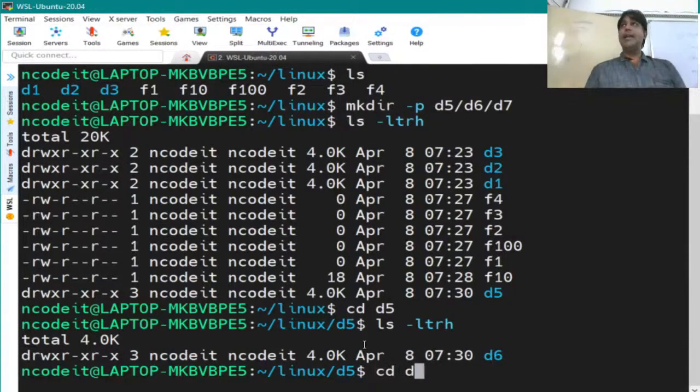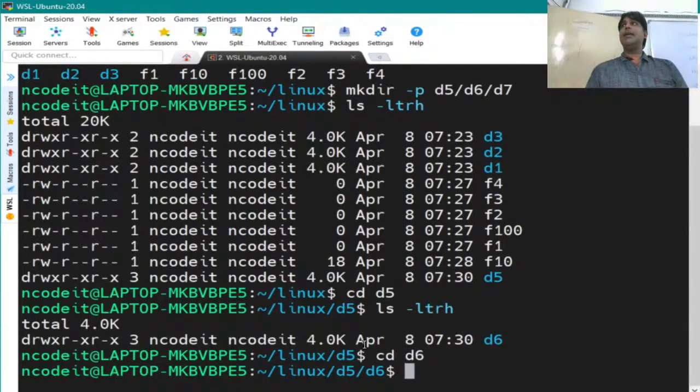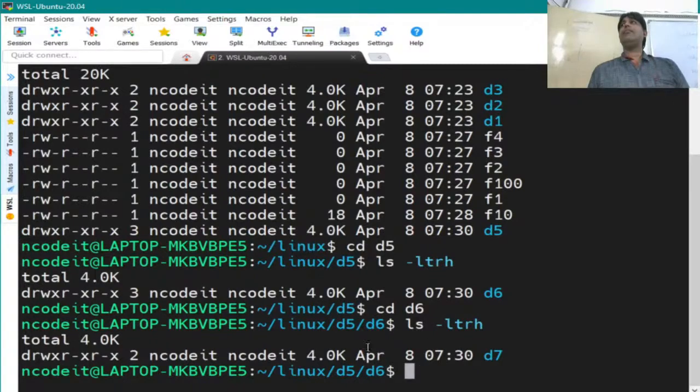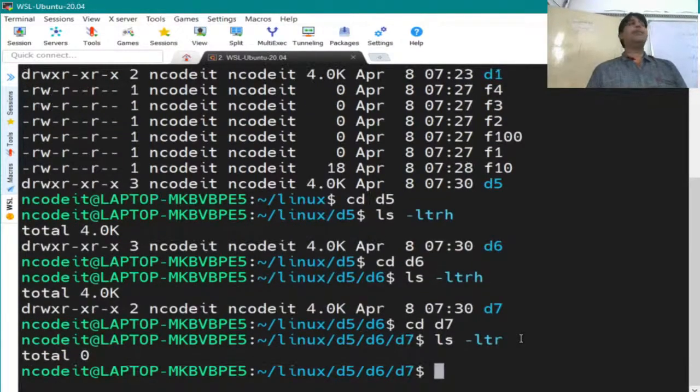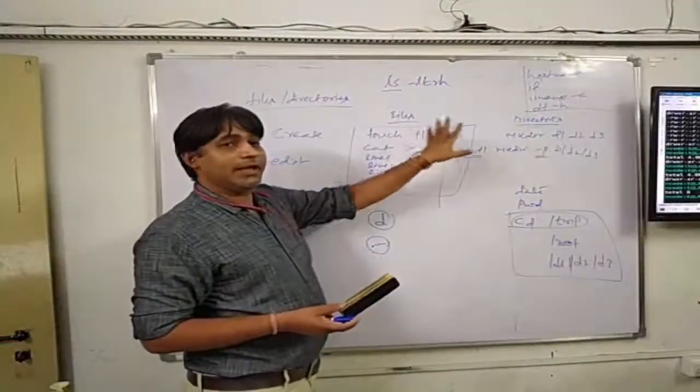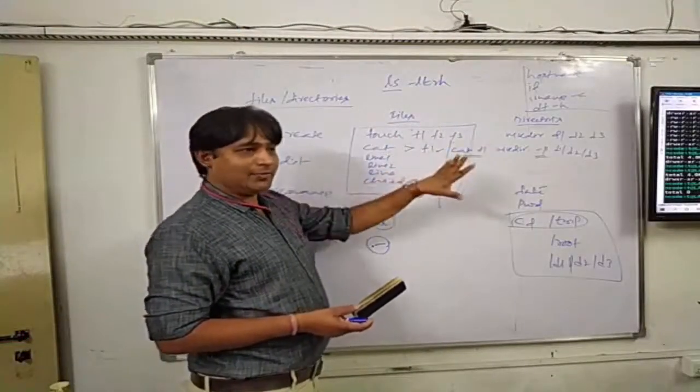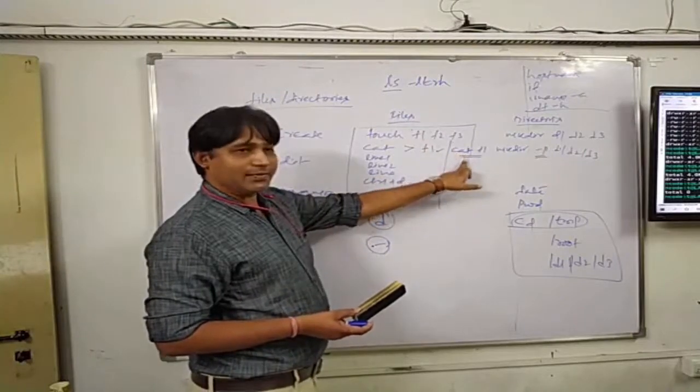Then inside d6, cd, ls -ltrh. We have d7. Do we have anything inside d7? Nothing at this point. So this should be empty. We don't have anything. Right? Any questions? Perfect. So that's about creating your files and directories, navigating those files, seeing the contents of a file.